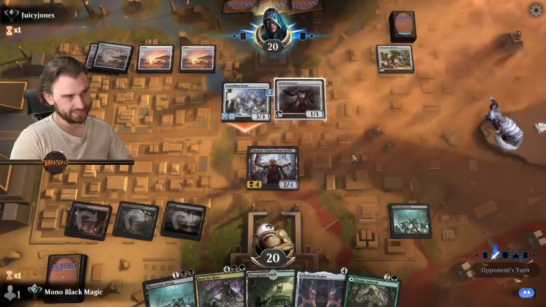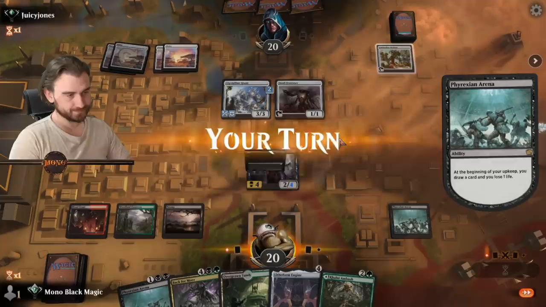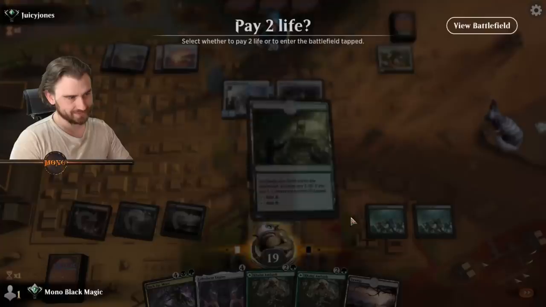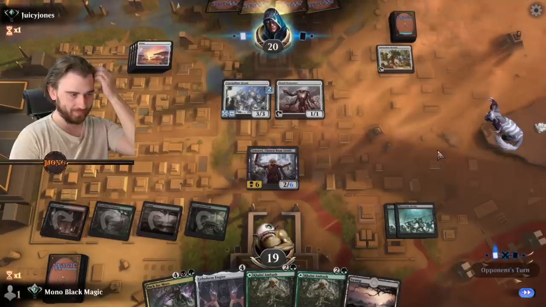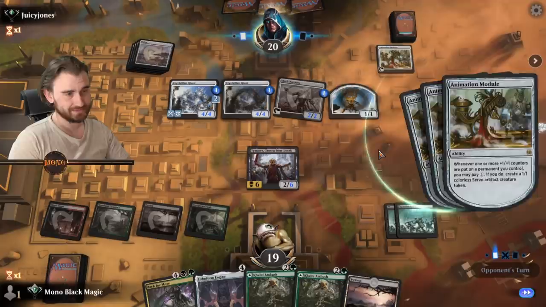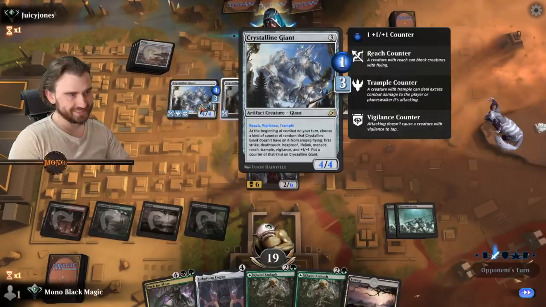That's not getting me to the Tymaret, though. Good. Okay, another Khalni Ambush. Unfortunately, nothing which helps us that much. I guess Tymaret gets bigger, and that's good. Put down this tapped. No attacks. Next time, I'm gonna get the double trouble draw. That's gonna be good. And we can also fight the Steel Overseer. Another Crystalline. Puts a plus counter on everything, and pays that to get another dude. Reach, Vigilance, Trample. But we still have pretty good blockers here, that's good.